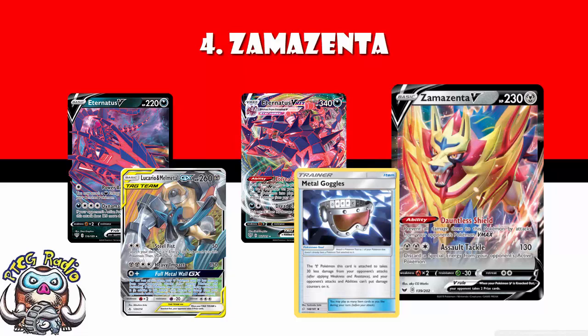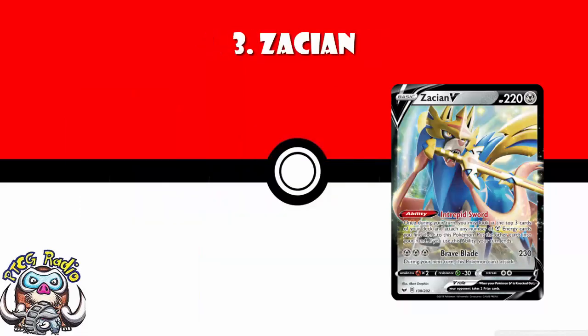In at number 3, and this is going to surprise some people, and this is going to annoy some people, and hey, yell at me in the comment section, I'm cool with it, Zacian V. Now, if we're looking at pure attackers, Pokemon that we're playing just to attack, there is no question that Zacian V is number 1. And that's not just in terms of Pokemon V, that is in terms of any Pokemon whatsoever. It is the best attacker in the game. But for reasons we're going to mention, I don't think it's the best Pokemon V. We'll get there in a moment. But it's still a phenomenal card.